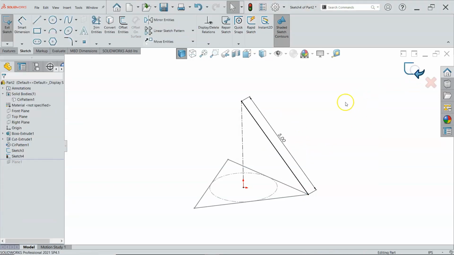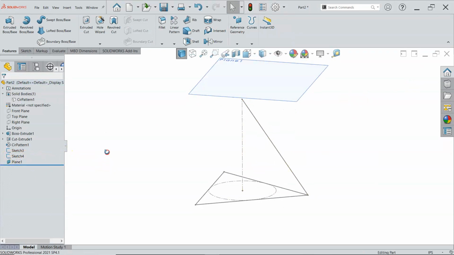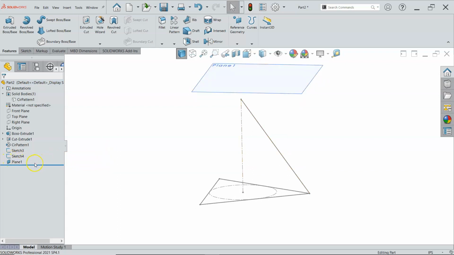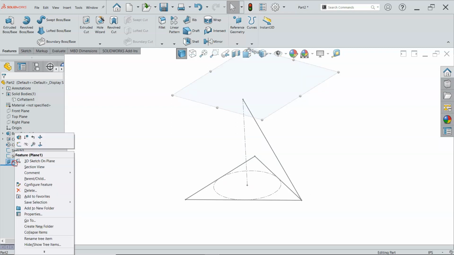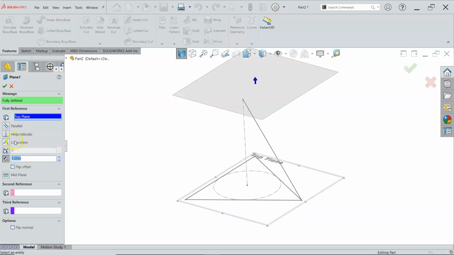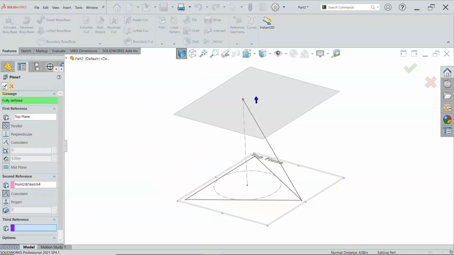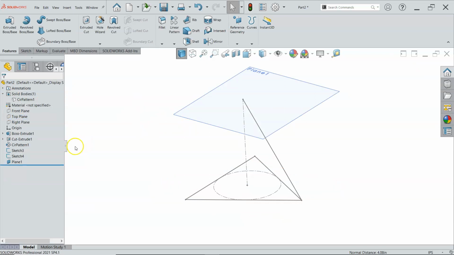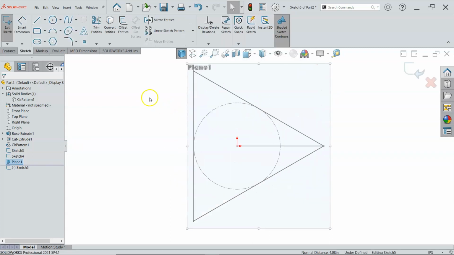All right, so what I did to reorder for the plane, rather than deleting it or removing it, I used the rollback bar. So sliding that up makes it so that it's kind of in a suppression state, but as far as the history is concerned, it hasn't happened yet. So now I can go back and edit the feature, and this will be parallel with a reference at that point.